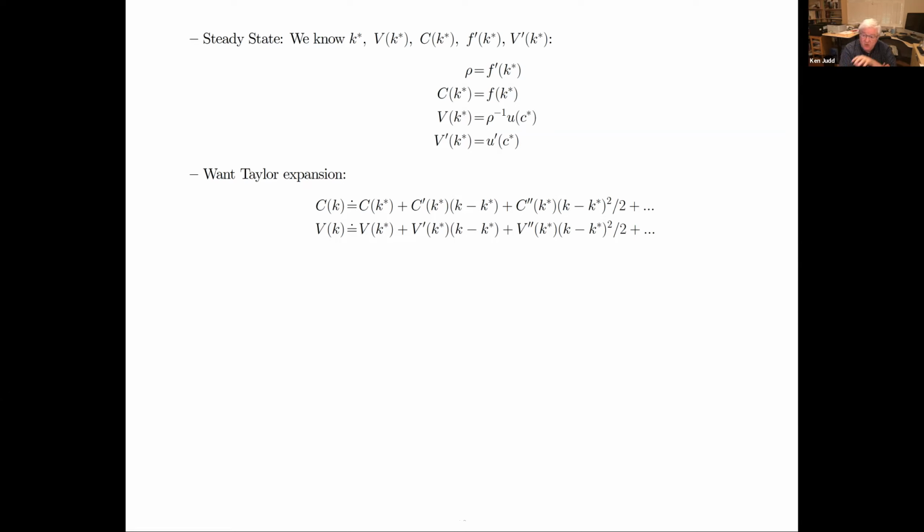So those people and me and others like that, their objective is to compute a Taylor series approximation of these unknown functions. That is not the objective of Kydland and Prescott. The objective of Kydland and Prescott is instead to take some nonlinear economy and then find some linear quadratic economy similar to the nonlinear one, and then study that linear quadratic economy.